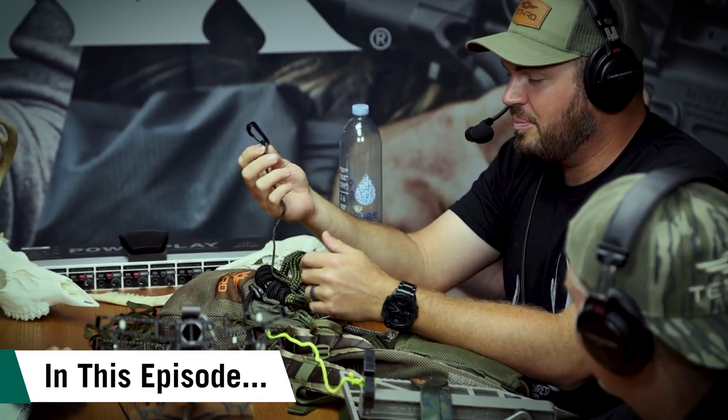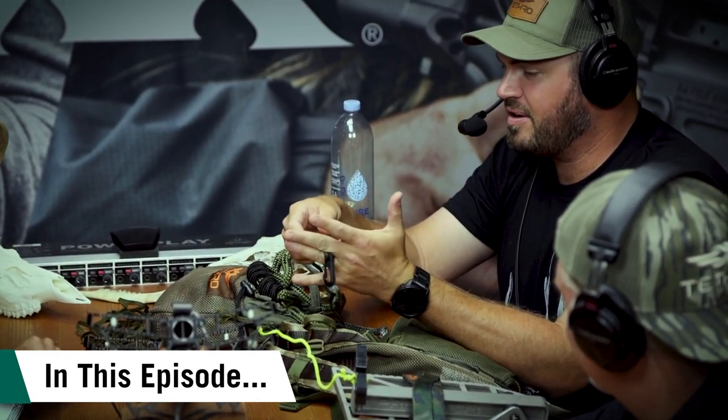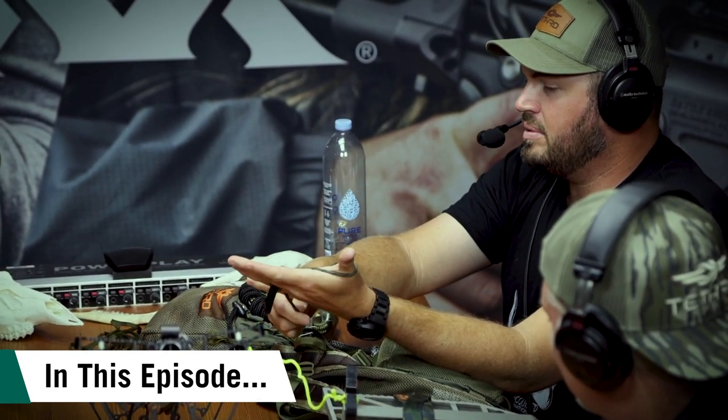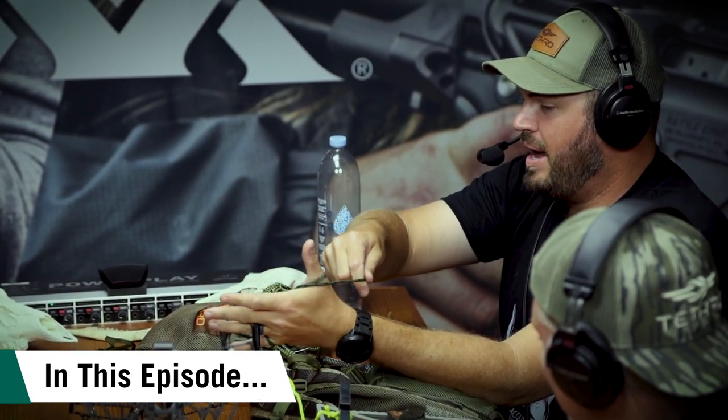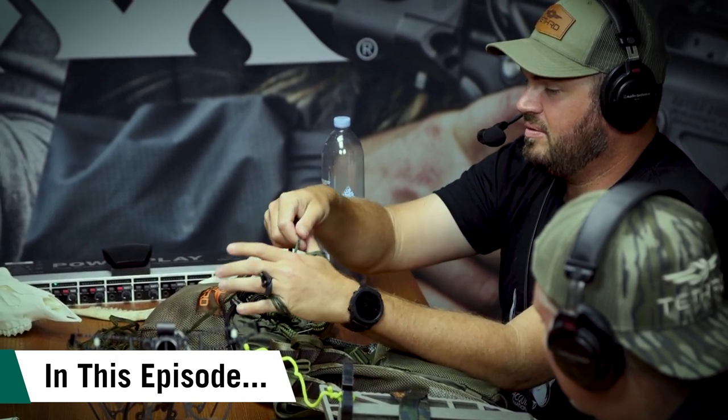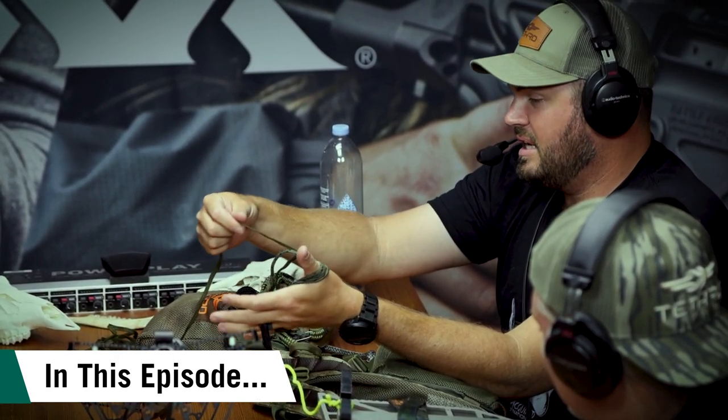This actually came out of the pocket of my hunting pack. What I like to do is you take the part that you're going to attach to the bow and put it between your middle finger and your ring finger. Then take the piece out and wrap it up around your thumb, then go down between your ring finger and your pinky finger. Come back around and make a figure eight on it, and you just continue to do that figure eight, knots and all.